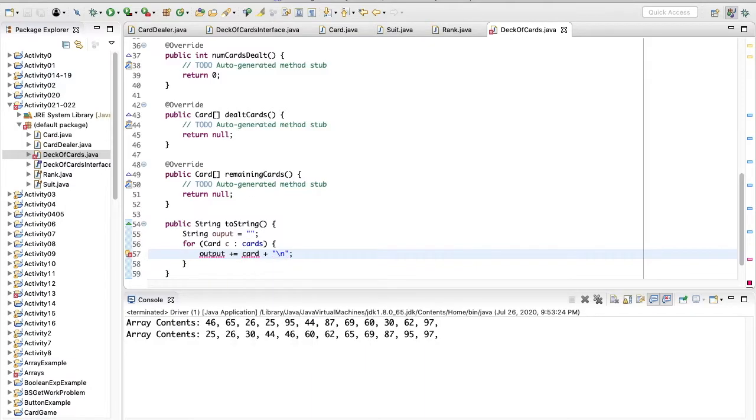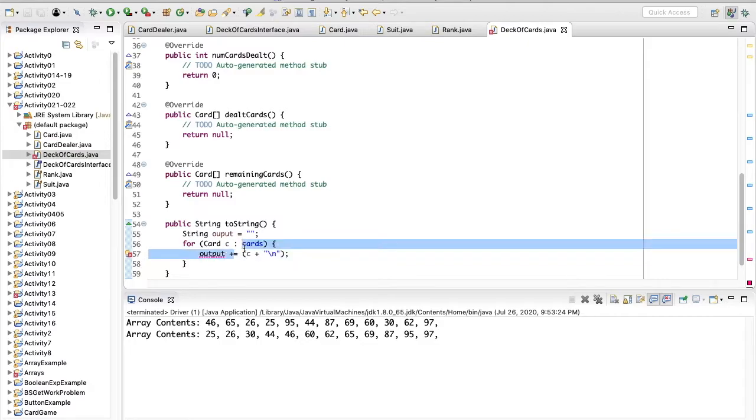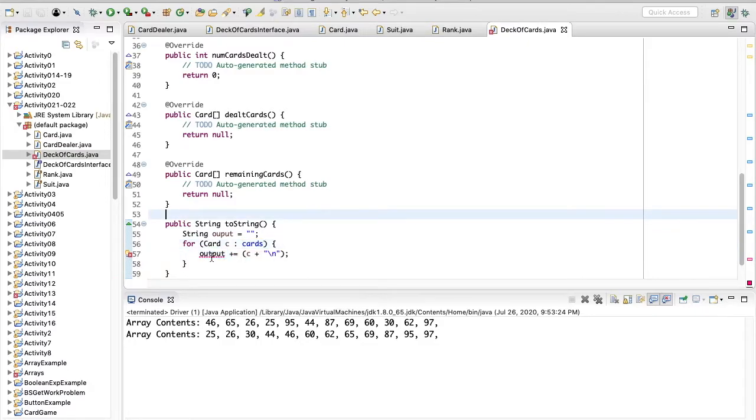I don't think this is necessary, but just to make it look nice for order of operations in concatenation, I am going to do the C plus \n first, and then that gets added on to output. And apparently I spelled output wrong. And now we're just going to return output.